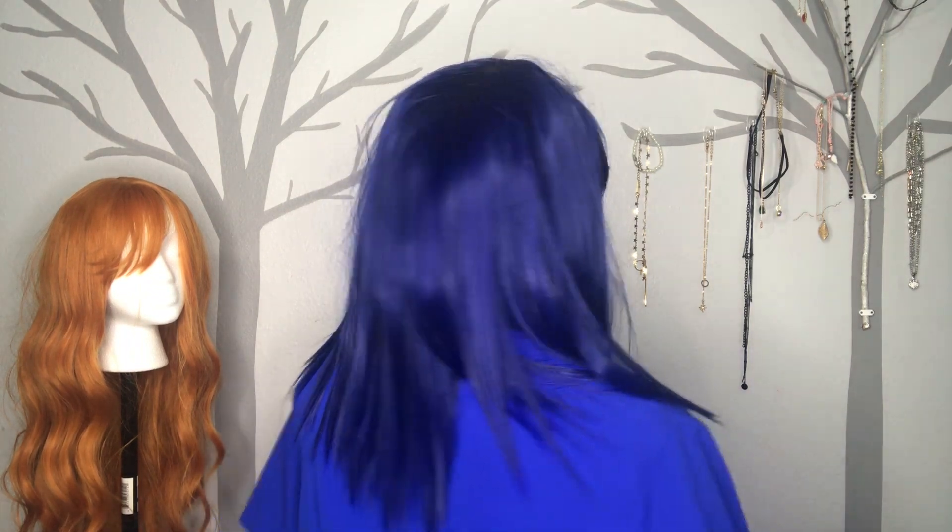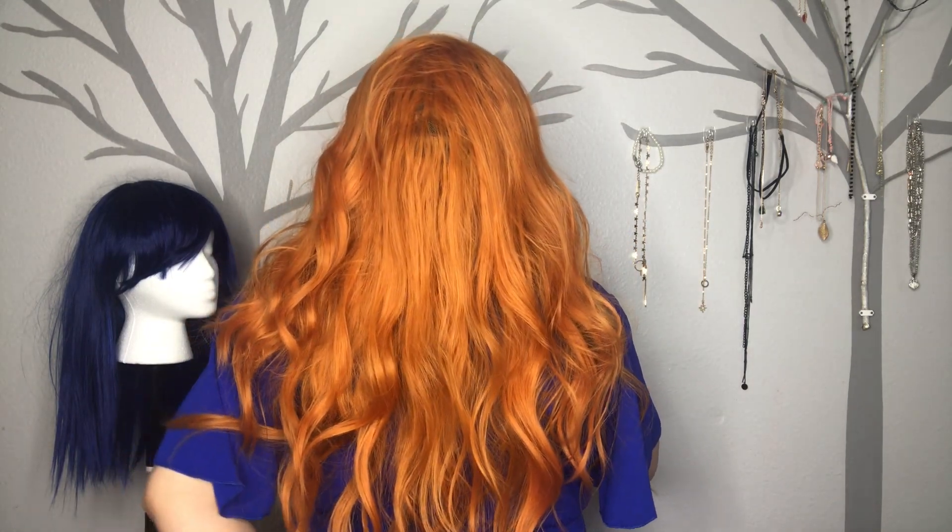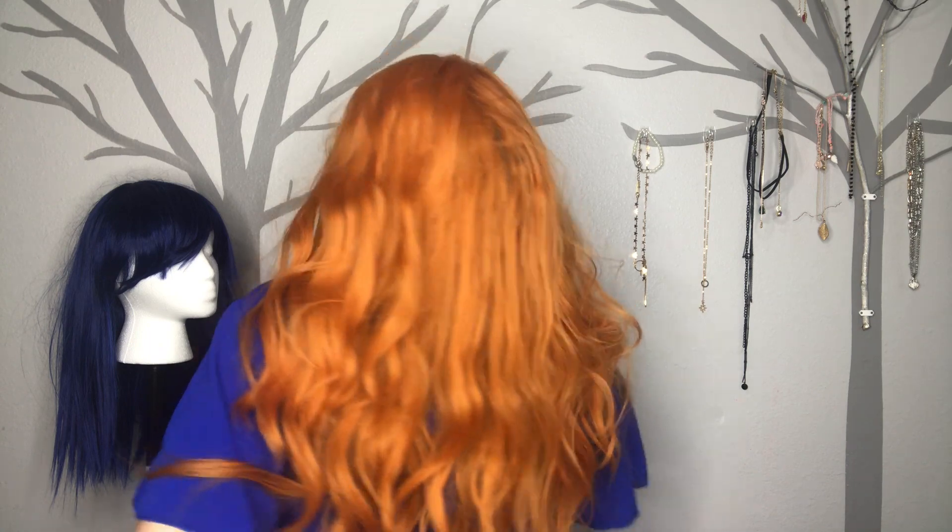The other wig — I got this one because I was looking for something that kind of looks like Bloom from the Winx Club. I went back and forth between one that was a little lighter and one that was a little more red, and I ended up picking this one. It's super cute and it's long — the back goes right to the upper part of my butt. I'm petite, so it might be a little shorter on you, but on me it goes well below my waist.